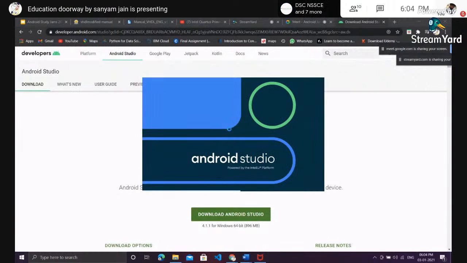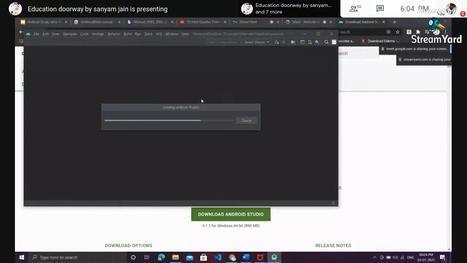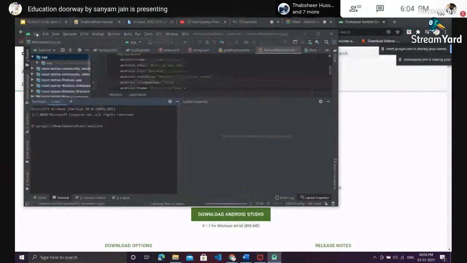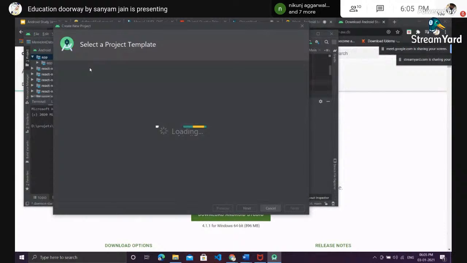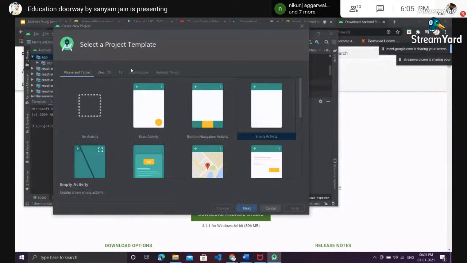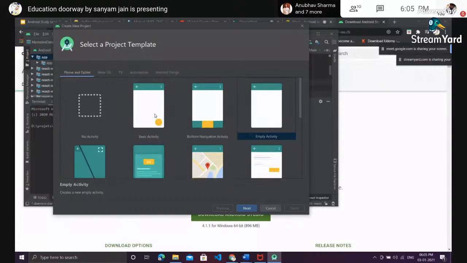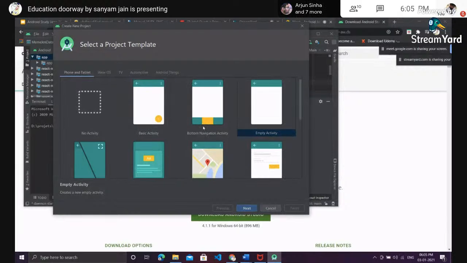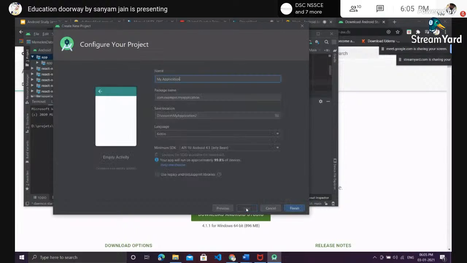When you start your Android Studio, I have some pre-built projects, so it's showing this. You get the new screen like I am showing right now. When you first start your Android Studio, it will look like this. Okay, you have to select the empty activity. There are many more activities, like the basic activity where you get the basic layout, and the bottom navigation activity where you get a bottom navigation within that. But right now we are just taking the empty activity and clicking on next.